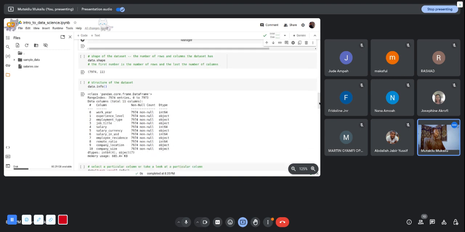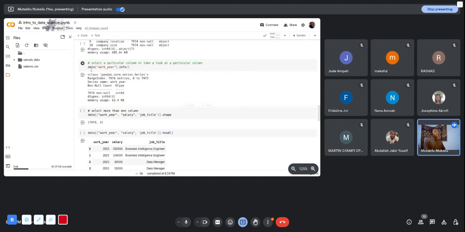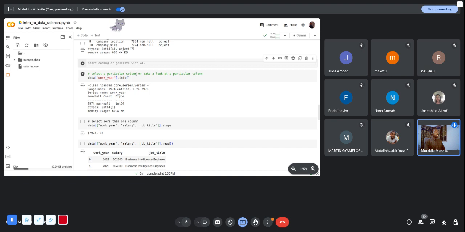To do that, you call the variable name, let me do it here, for example. So you call the variable name or the data set. The data set is called data. Now you open and close with square brackets. You can use either a single quote like this, or a double quote. It doesn't matter. And then you provide the particular variable name.